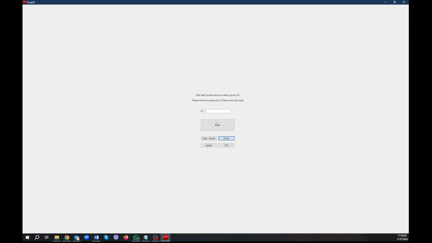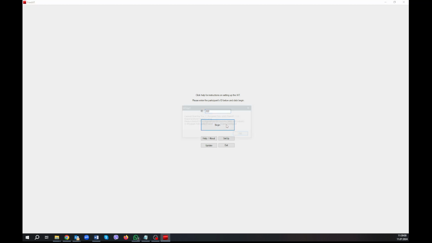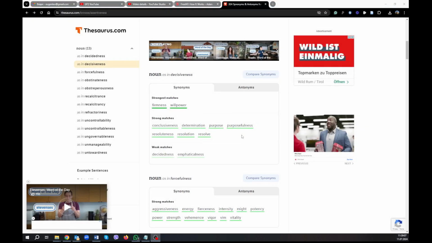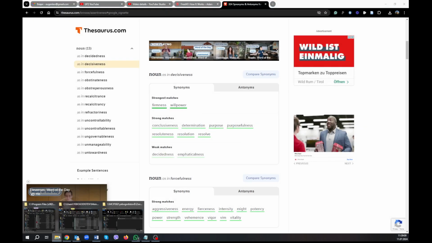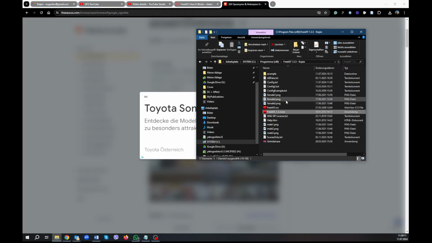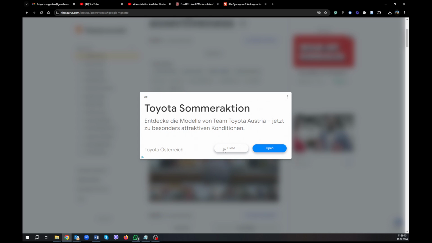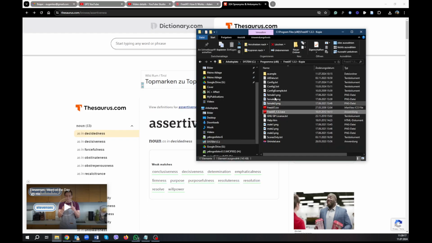So now if I go to implicit association test, theoretically, hopefully it will work. You ask your participants to enter their ID. In this case I take 222 because I had already today a 111. Click on begin. And it says it cannot find the pictures folder. Yeah, this is the problem. I said the pictures are there, but they are not in the folder. There is no folder pictures, and there is something different, what we don't need.